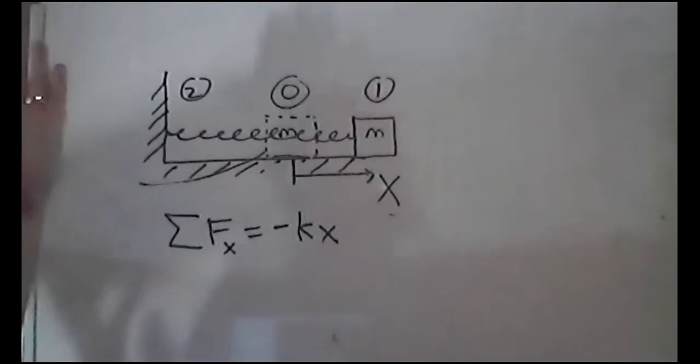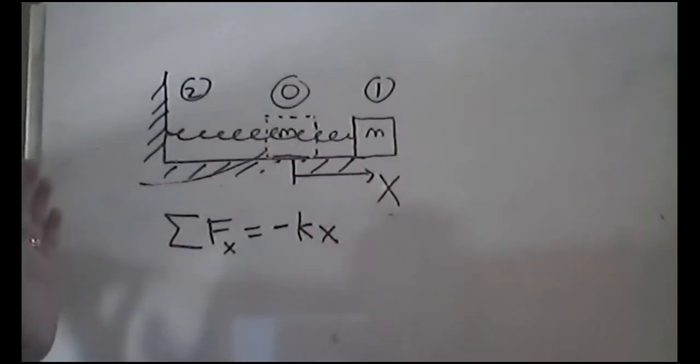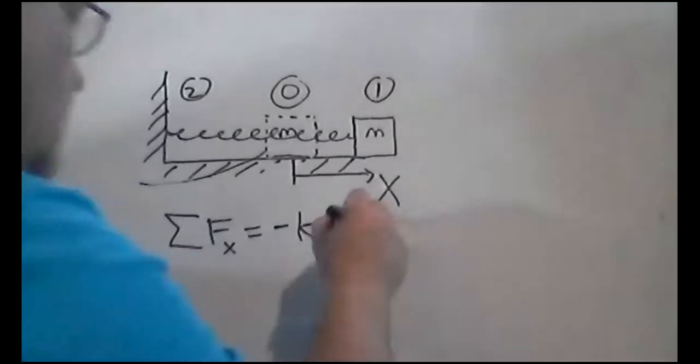And that is the only force. There's no friction in this problem. Weight is entirely in the y direction. I'm only considering x. I don't really care what's going on in the y direction because there really isn't anything. The normal force is balanced out by the weight. None of that is important to me here. So I'm only going to have one operational equation. So that's it for the forces, and that's going to equal ma.